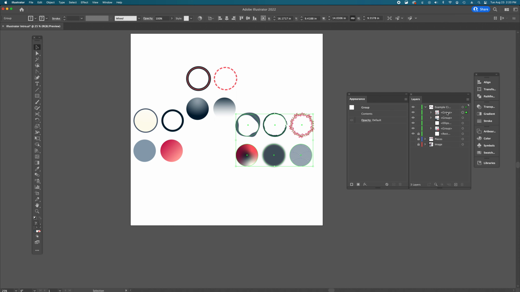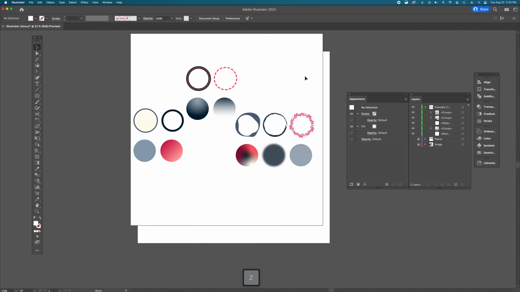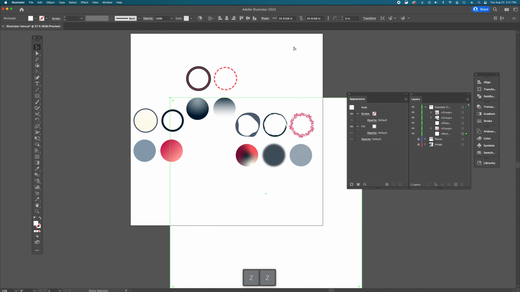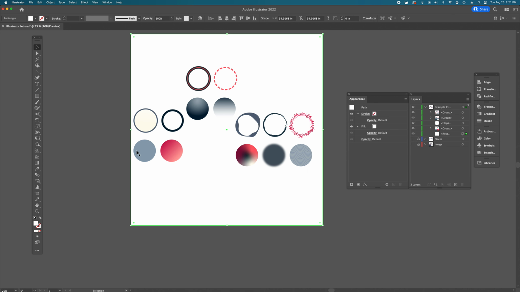So our layer now consists of 3 groups, the invisible ellipse, which is hiding out here, and then a rectangle, which is serving as our white background to block out the information behind it. And that white background, you'll notice, is locked. We could select that white background once we unlock it in the layer, and we could delete it. Now we know it's there because if we clicked and dragged, we can see it against the gray background of Illustrator. Kind of hard to tell that there's a white square on a white artboard, unless you really know it's there. All right, we can delete that.